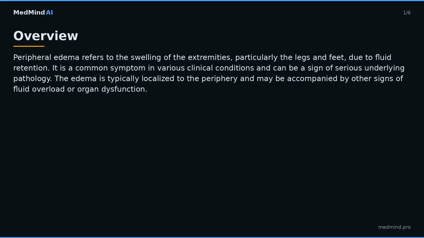Overview. Peripheral edema refers to the swelling of the extremities, particularly the legs and feet, due to fluid retention. It is a common symptom in various clinical conditions and can be a sign of serious underlying pathology. The edema is typically localized to the periphery and may be accompanied by other signs of fluid overload or organ dysfunction.